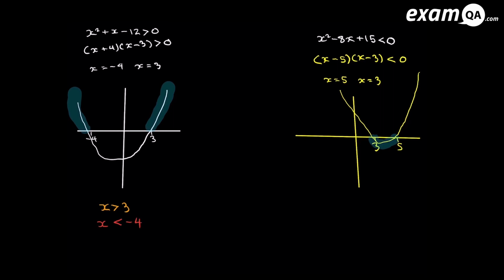This time we write our answer slightly differently. Since it's between two values, we're going to be writing it as one single inequality. And the way you do that is, you write 3 on the left, 5 on the right, and of course your x will be in the middle, and both your inequality signs will be less than signs, pointy bits to the left. And that's how you indicate your answers between two numbers. So your answer is between 3 and 5.